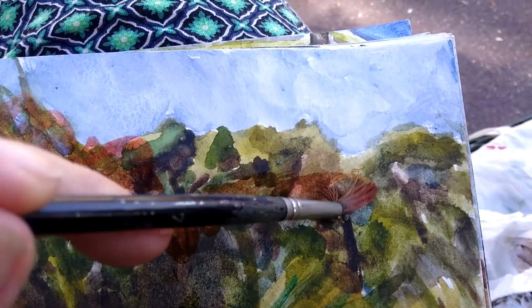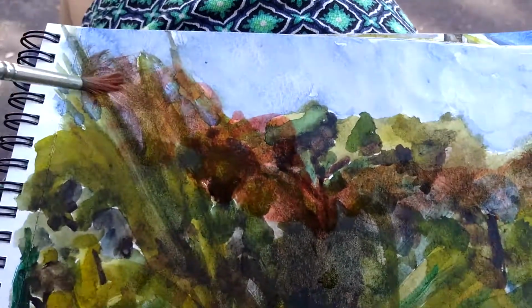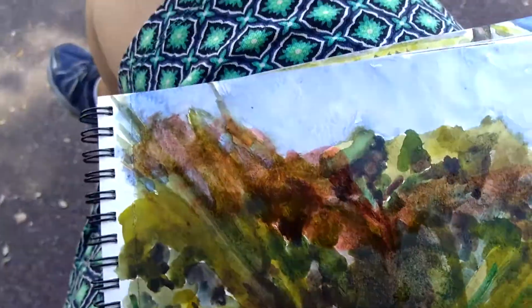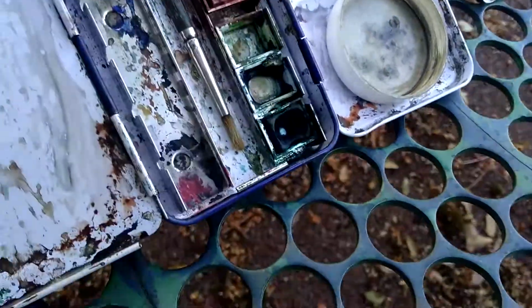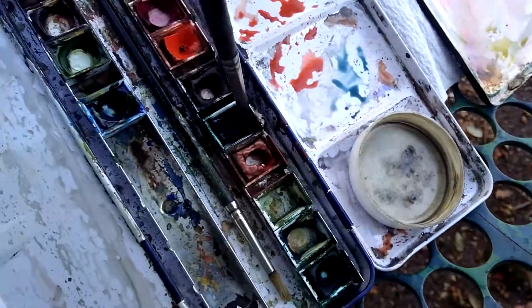So I think I better stick to what the colors are already there. This may dry, and I'll get some different effects from it. But okay, that's not working. I'm not happy with that. So let's go in with a nice phthalo blue. Although I think this is a Prussian blue, which is a bluey green. There's already plenty of that.